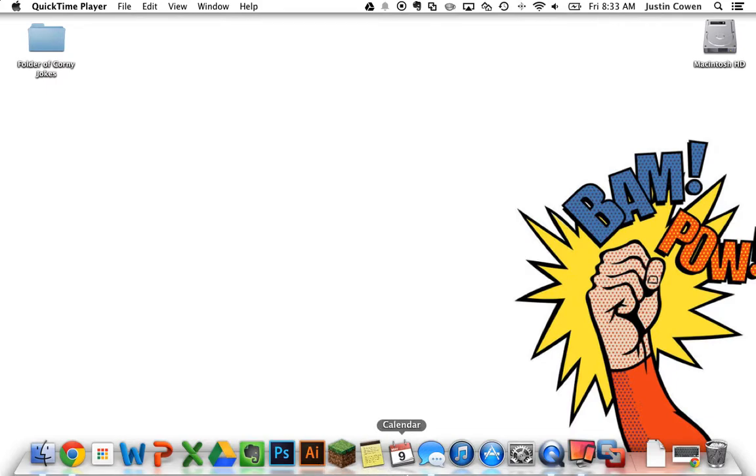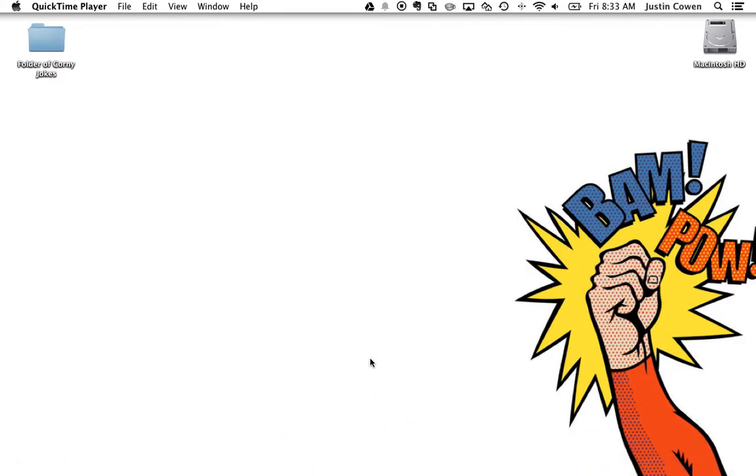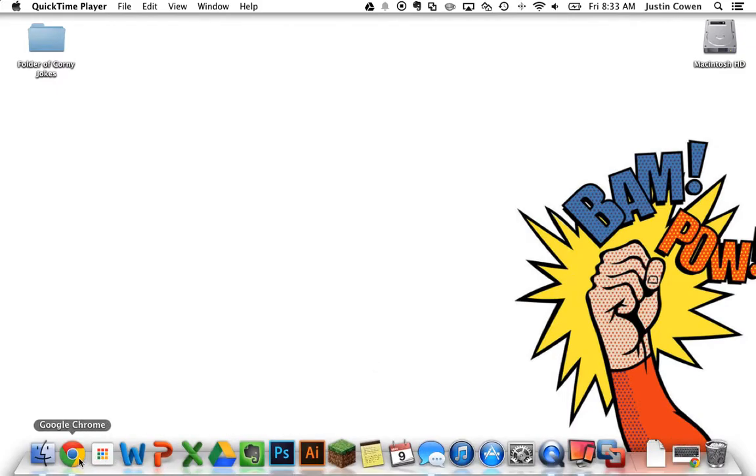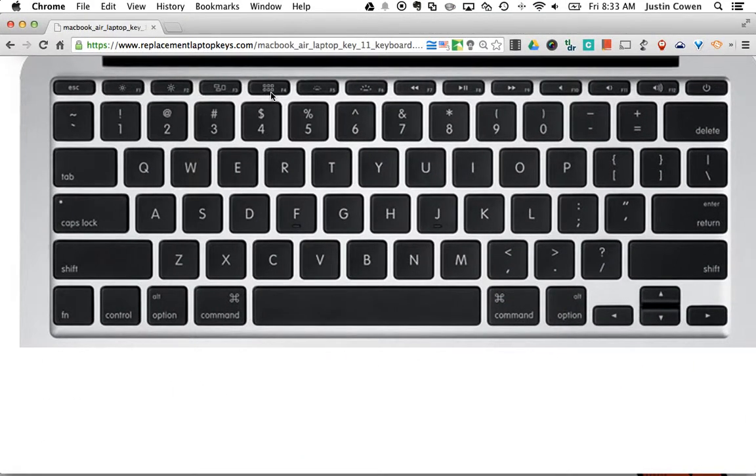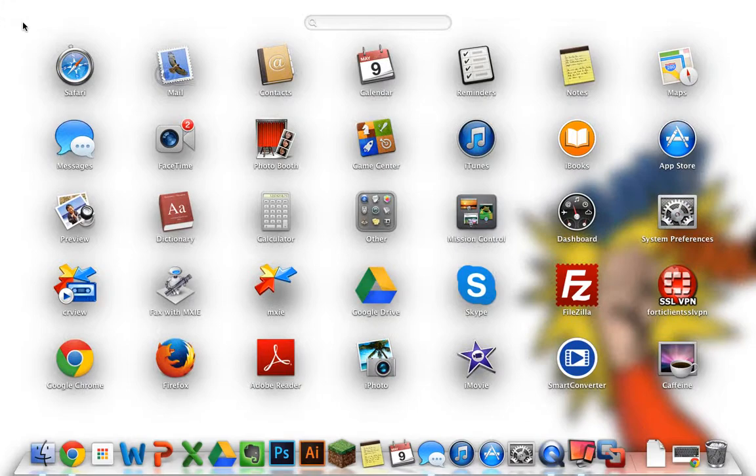Now if there's other icons you want to get down here, or you accidentally delete one and you didn't want to, what you can use is the Launchpad to find all your applications to drag your icons back on there. I find this a lot easier than using the Finder. The Launchpad is a button on your keyboard, and it looks just like this. It's about 6 little squares. It's the F4 key. That's the Launchpad. When you hit it, you get something that looks like this. What it will show is all the applications installed.